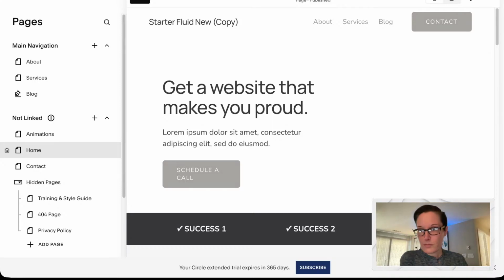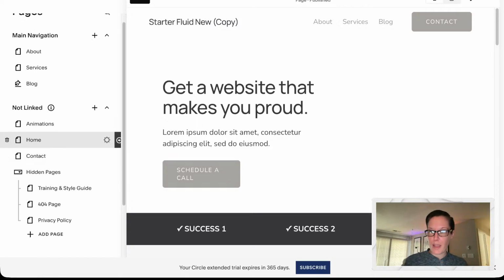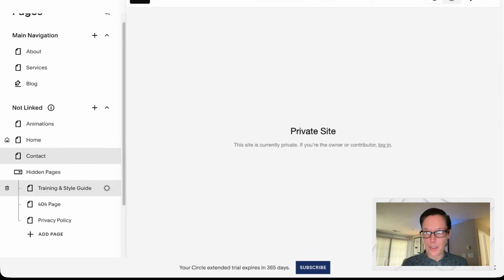All right. So I mentioned possibly doing a brand new site, doing a little bit of styling to show you what the site styles look like in Squarespace. I pulled over a duplicate. We have a kind of starter template we've used for certain projects, and I've made a duplicate of this. So we're gonna really just use this as our playground. Here we have our home page. We've built out a contact page. There are a couple of other things in here.